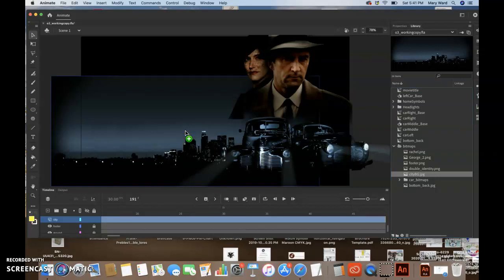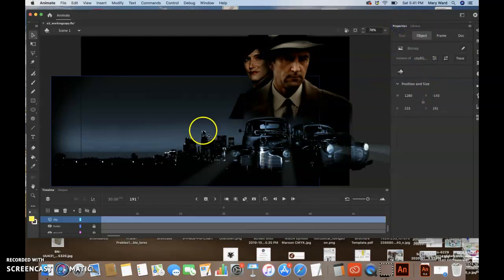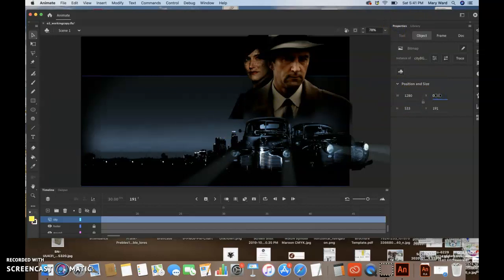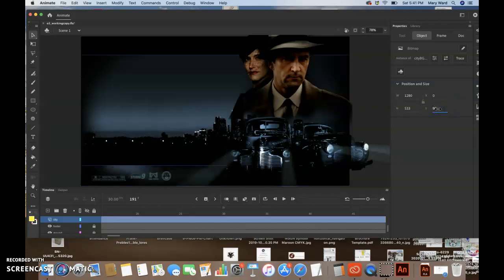In the properties panel, set the value of X to 0. So we'll go back to properties. We still have this highlighted. X should be 0. Push enter. And the Y value should be 90. Push enter. This positions the landscape just slightly below the top edge of the stage. I think that's looking about right.